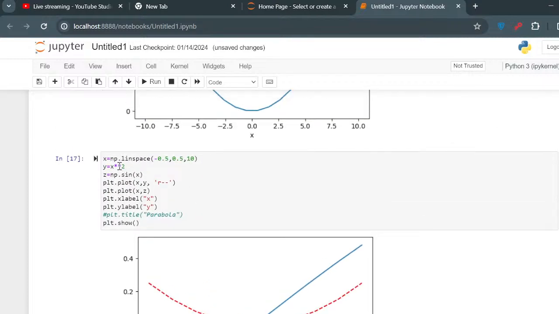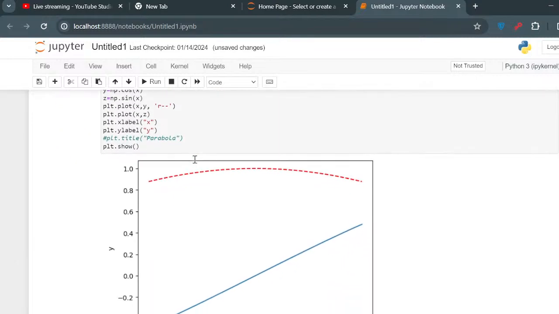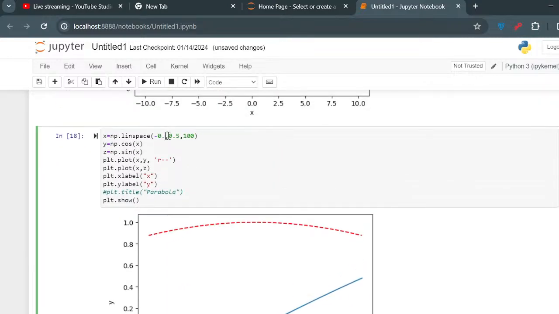And instead of doing this, you can also take, suppose for example, cos x. Let's take np dot cos x. And now if I'm going to run this, and we need 100 values, let's take from -20 to 20.